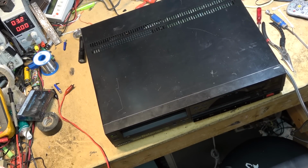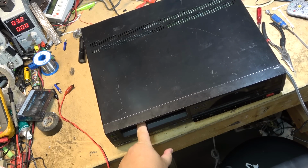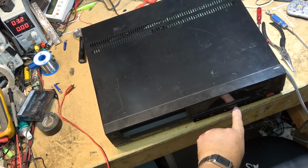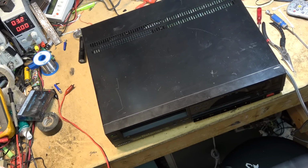This time I have a Sony SL330 Betamax. This one here has a problem. There's a tape in it. It won't do anything. It won't play. It won't fast forward. It won't stop. And it won't eject. There is a tape in this machine. Let's open it up and see what's wrong.